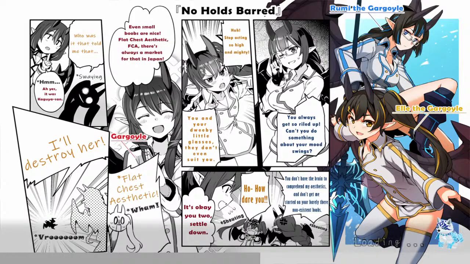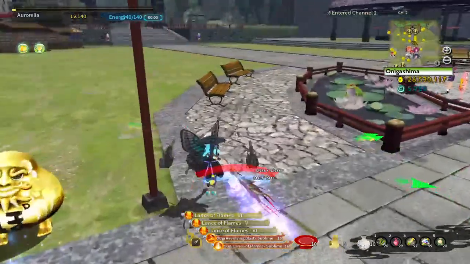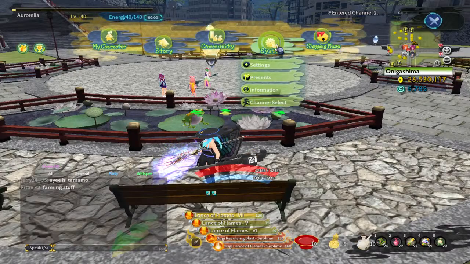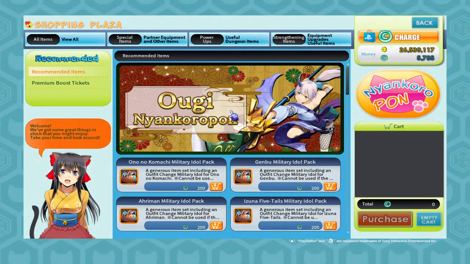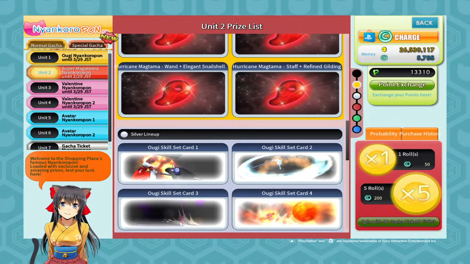I think it was last Thursday, last Friday, they added the mini update, which added a Sublime Young Koropon that has the damage boost Oogies and also has a bunch of sublimes. So it's a 16 Oogie lineup, so to me that's a huge skip. So that was added. And I think there's another Young Koropon they added. They added two, maybe. The Oogie one and the Magatama one. It has Glacial Frost Magatama and Hurricane Magatama.